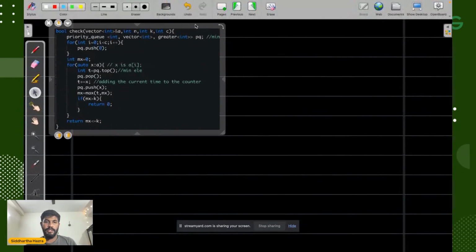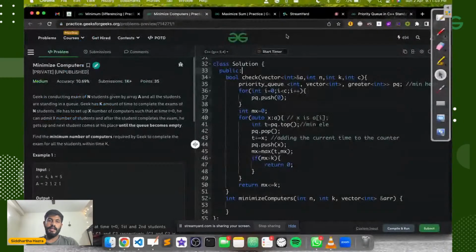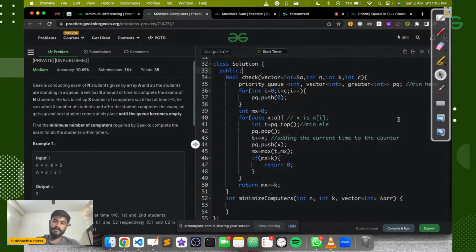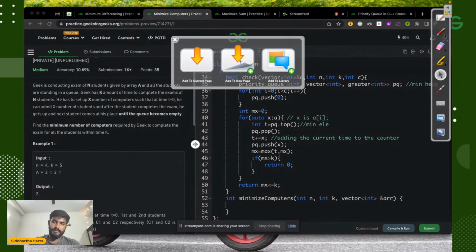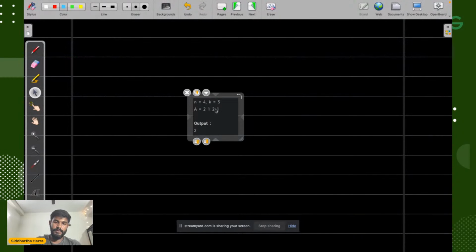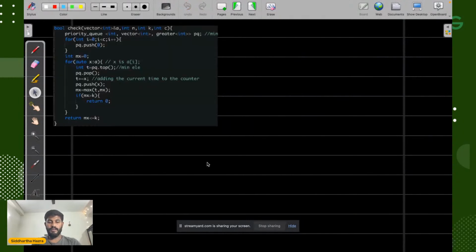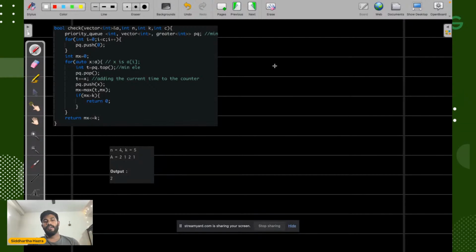So this adds to a new page. Okay. So first we are inserting 0 in the priority queue. So this is the given priority queue.